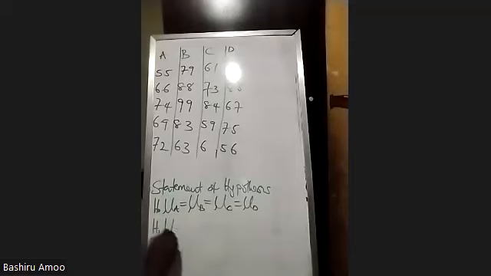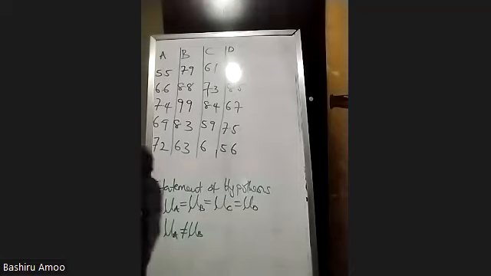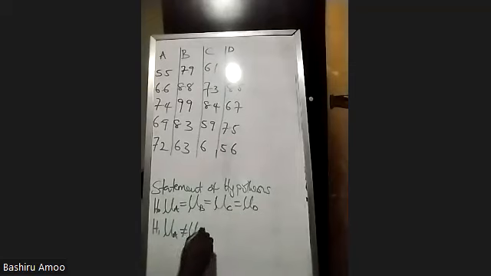And the H1 will now be that the A is not equal to B, because the intention of the researcher is that this is equal. But the reason we are testing is just to confirm the claim of the researcher, whether it's right or not, right? So we say that C is not equal to D, right? This is how you are going to specify the statement of hypothesis. Sometimes if you have up to E, you continue like that. And if you don't have up to D, you stop where you have the data.